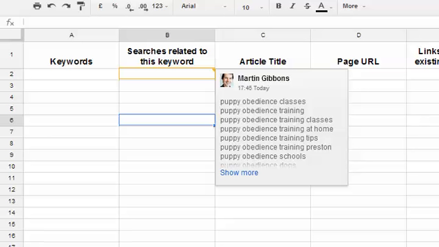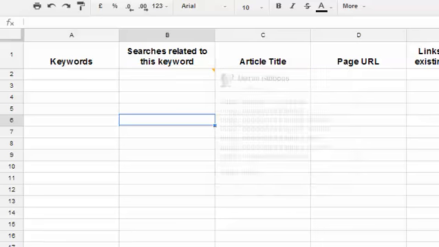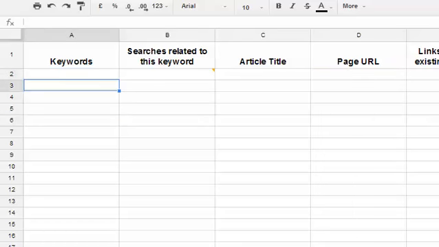You can just use them as a subheading. Sometimes I do that. And there will be some that you just have to ignore. So puppy obedience training, Preston, well, if you're not in Preston, forget it. There's no point in doing that. So you have to use a little bit of common sense. But if those appear and you're writing your super articles, I think we maybe covered that earlier. So this is what this is: the searches related to this keyword. And you can do the same exercise for each of the keywords.